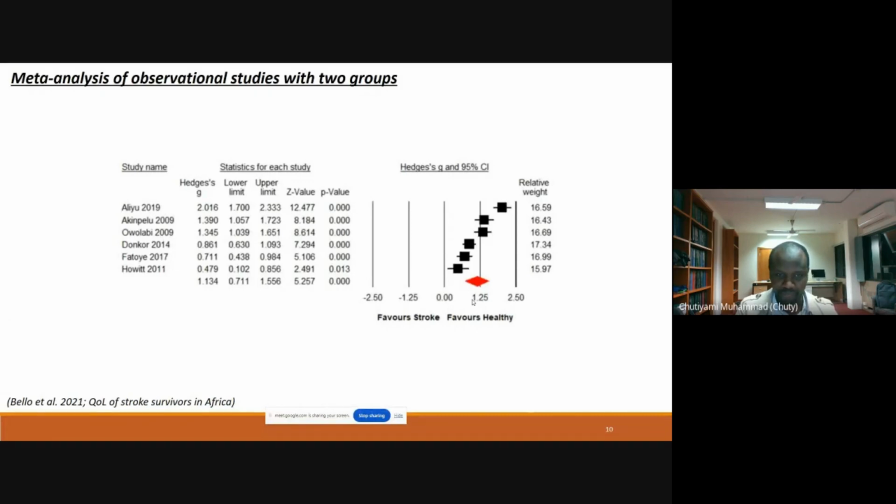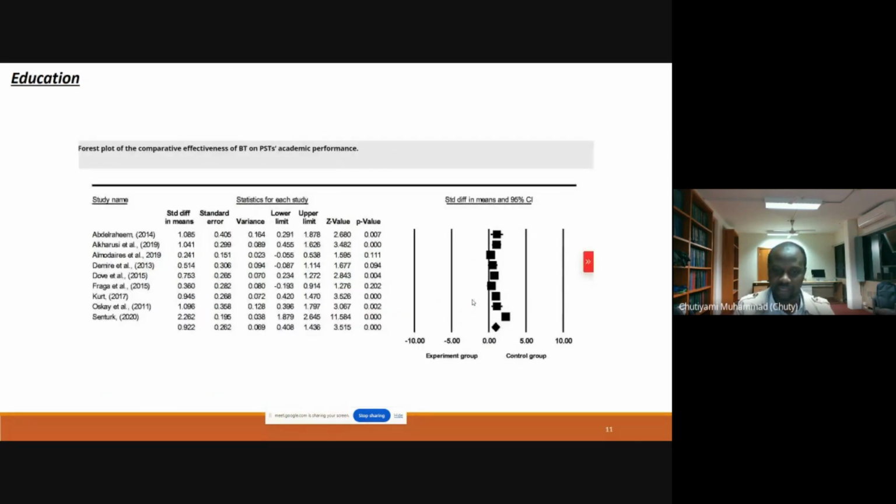So this is a bit about my field, but I was checking earlier, there are a lot of meta-analyses happening in many other fields. Of course, I am not an expert to interpret those, but the key idea is the same: putting together different quantitative findings to produce a single outcome or a single result. As you can see, this is in education, comparing academic performance between blended teaching and something else. And then it's the same thing at the end of the day. You can see this is a forest plot and you can see different studies as they are moving. And then finally you see the overall result.